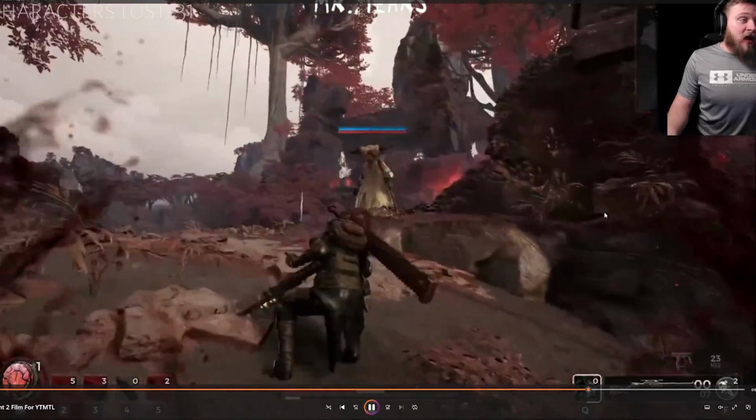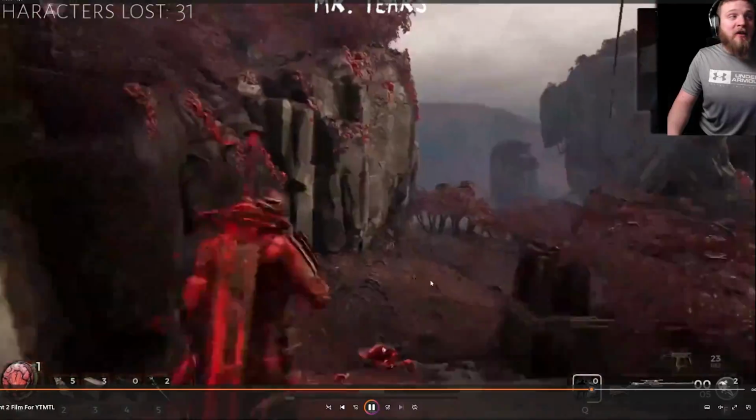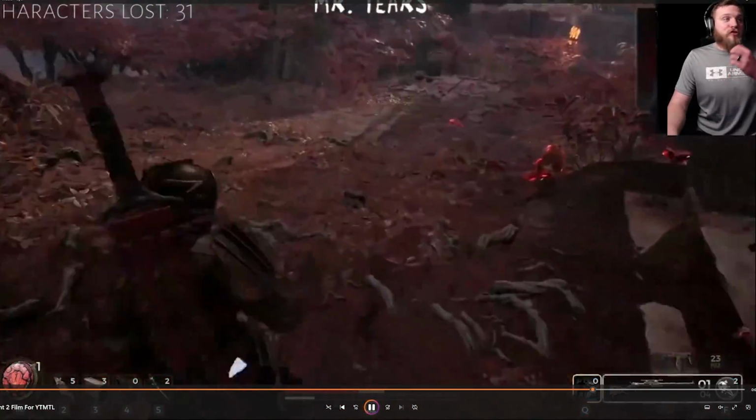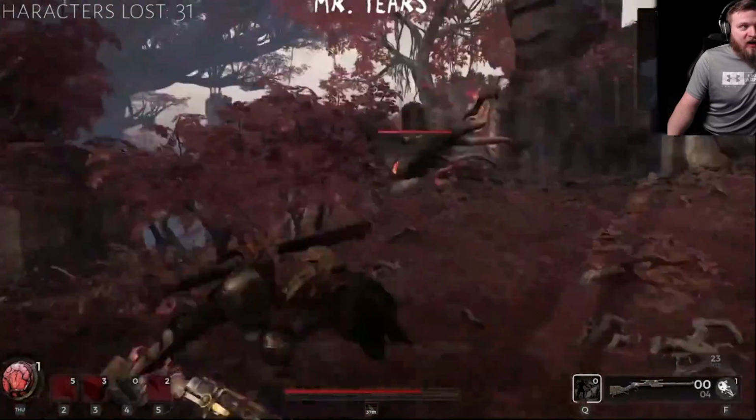Real quick, S tier. Okay, this is what Root Shaman needs to channel. This is Root Shaman Elite. This is what Root Shaman needs to channel. This guy's nuts, okay?